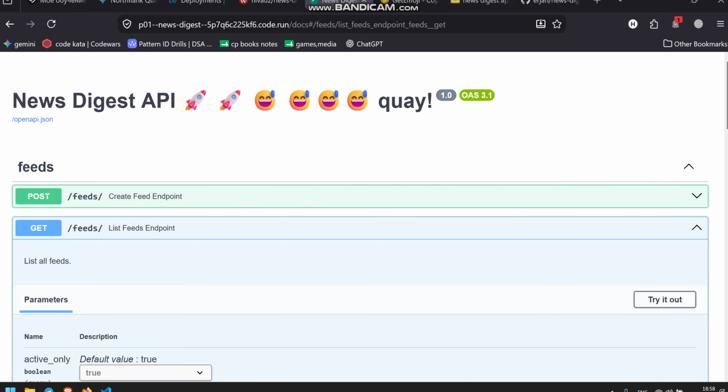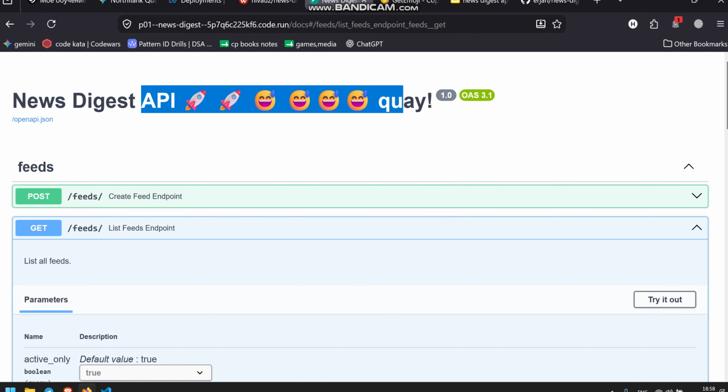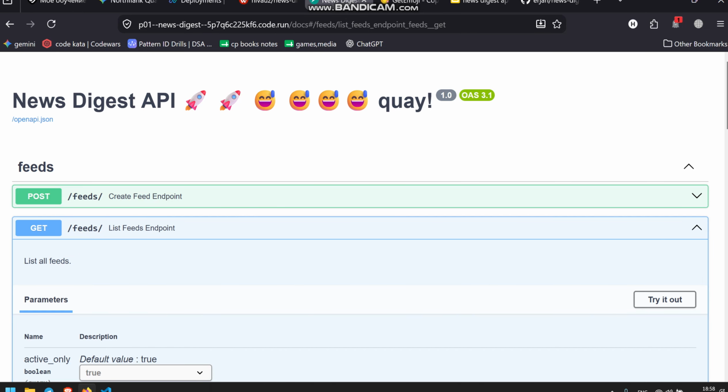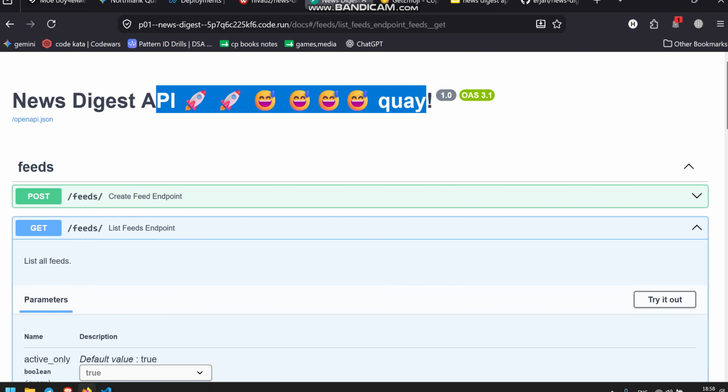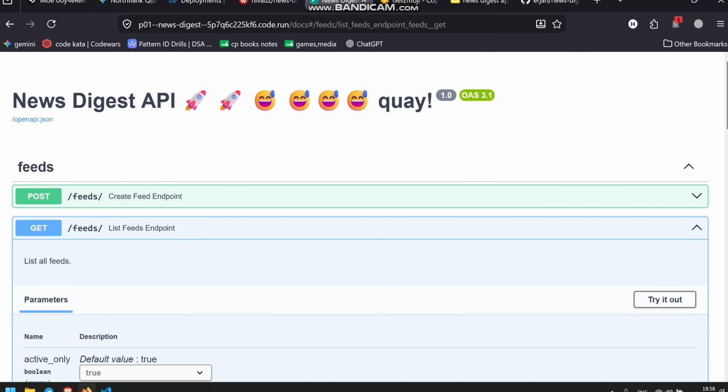So this is what my app looks like. Notice the title is changed, a small, tiny UI change. I will be changing this thing here, basically the title, and see how one single change will trigger the entire pipeline and basically introduce the changes and deploy it to the platform.